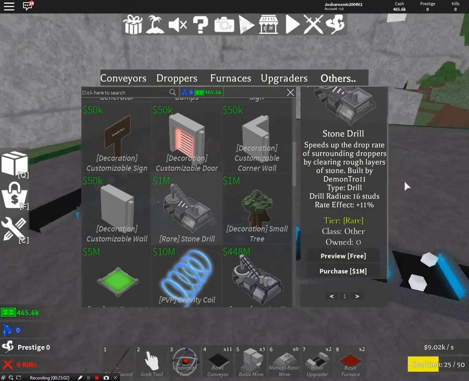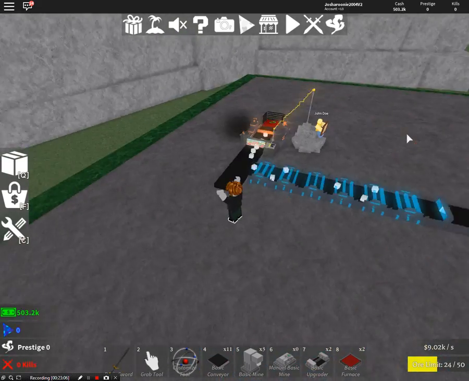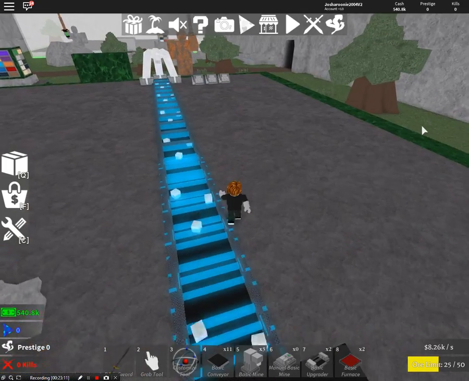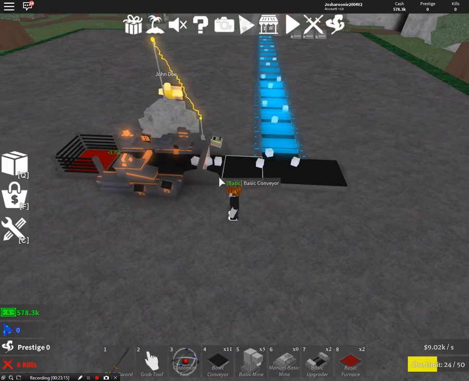Oh my goodness, we could save up for $1 million and buy one of these. And they make it to where the ores drop a lot faster. Oh my goodness, that would be ridiculous. But I'm not gonna do it though.